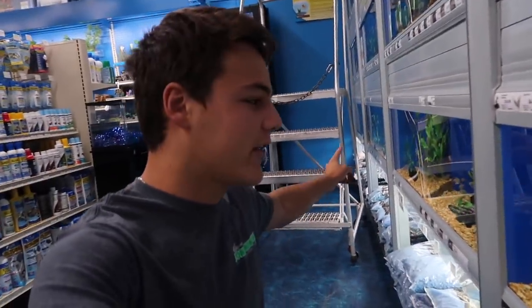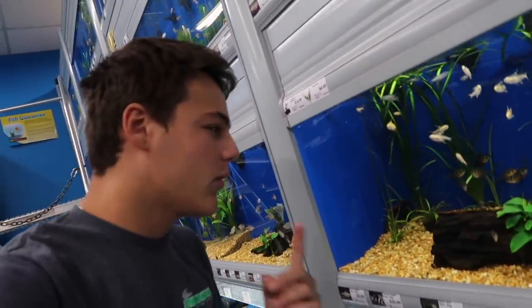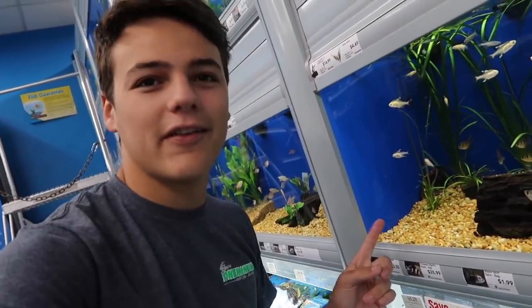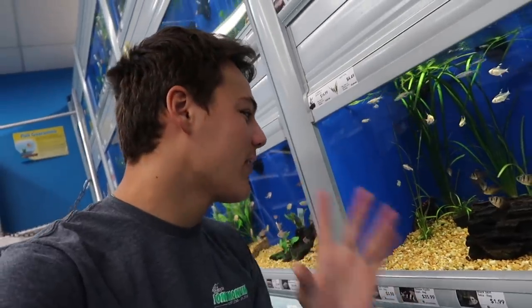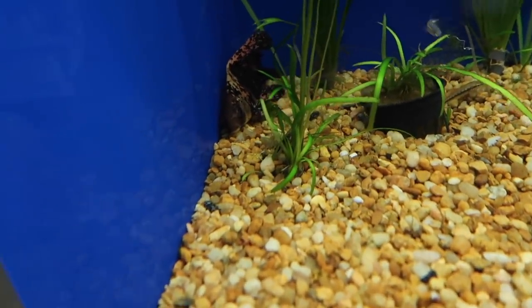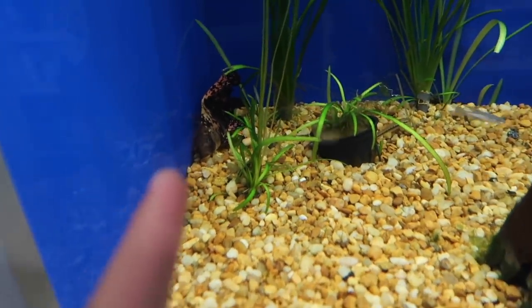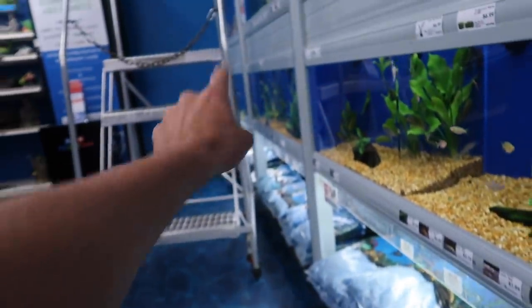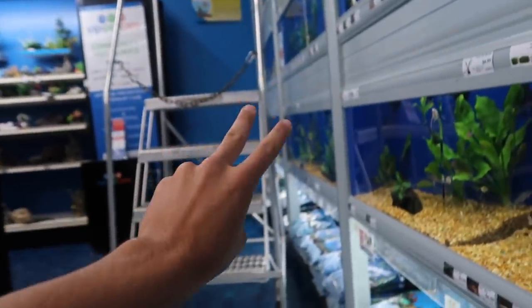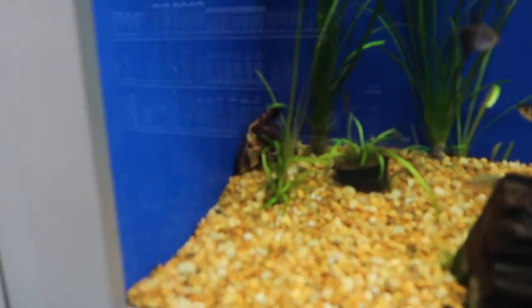So we just got the minnows from over there. And then I look in this back corner and there's a high fin shark. I'm still going to get like one or two more from Predatory Fins, but I have to get this one — it's pretty small but I think I can grow them, they get pretty big. Such a cool looking fish. We're going to get him into a little bag, as well as our minnows. We got 250 little tiny baby minnows, then a dozen goldfish. So we're going to feed some fish, put some minnows into the pond — you'll barely even see 250, trust me — and then put this high fin in as well.